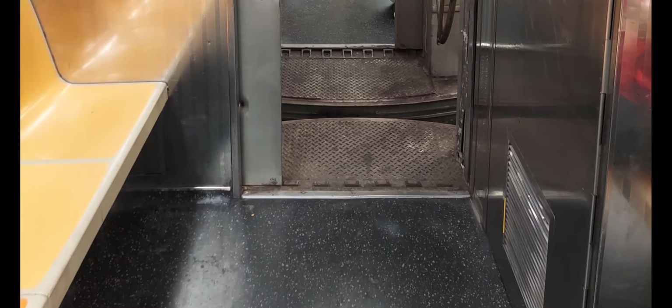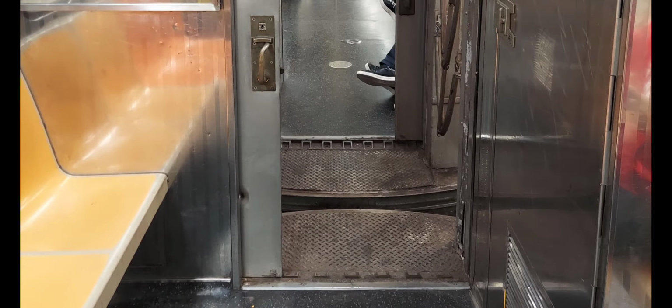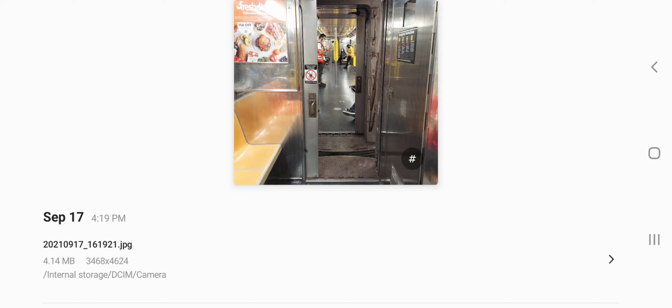Over here, this is a set where the train doors were jammed open. This was a pretty interesting picture for me. Also, if you didn't know, where I got this was from the Grand Central Shuttle. It's pretty weird because I caught this last week, and then so did Mimas. What a coincidence.